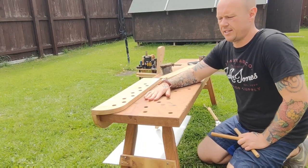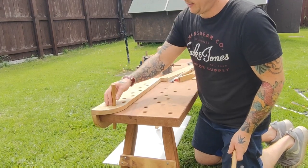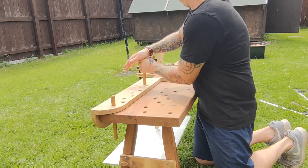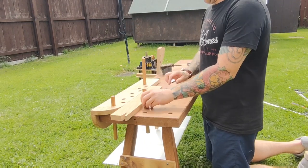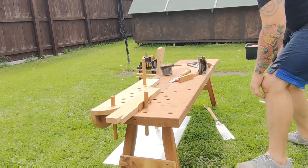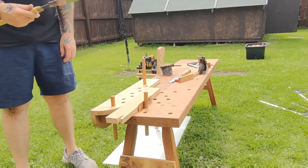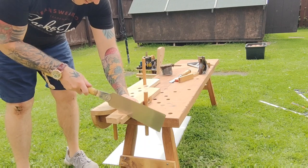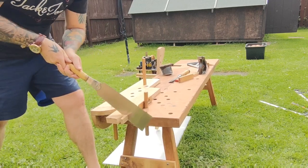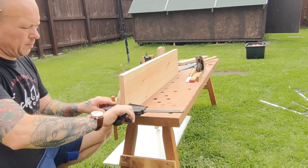Say you need to butt up against this for whatever reason, maybe you're going to do some cutting or some planing. You can actually lock this into position. Fix a board this way as well.